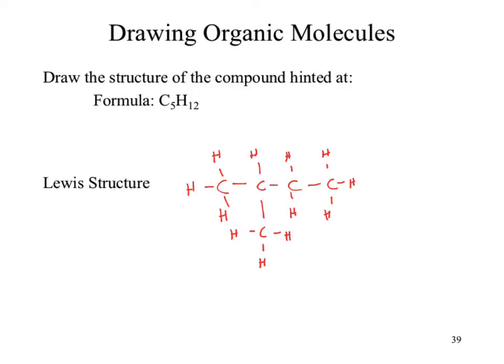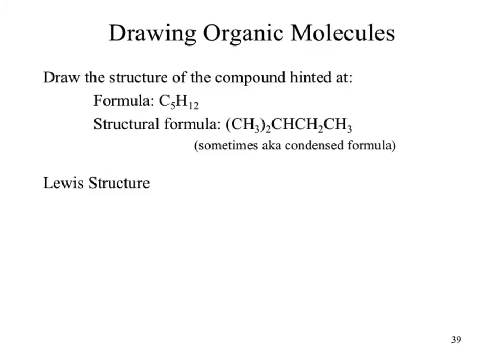One of the problems that you might see pop up in the homework was, here's a formula, provide all of the structures that represent this formula. It is supposed to be an irritating, frustrating question because it's supposed to get you to realize that formulas are horrible, and it is very hard to find all of the structures. So when we start with a formula, we can start to back away from that and go straight to maybe a Lewis structure. The Lewis structure is looking at the actual connectivity between all of those, and that can simplify things. We could also go through and provide a structural formula.